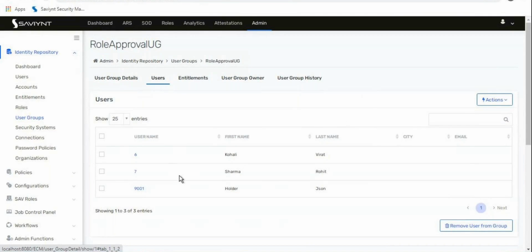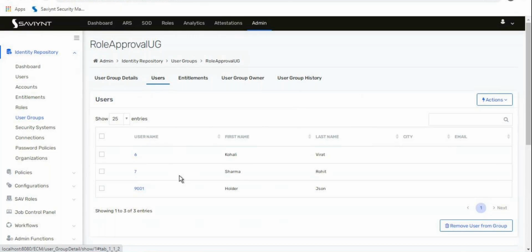Okay, so you requested the role for this group, right? No, no, no. It's not like that. So what I have done, I'm sending my role request to a user group for approval. That's what I'm doing. Okay. All right, and any one of these users can approve that role request, right? That's right. That's what I have put as a configuration there.